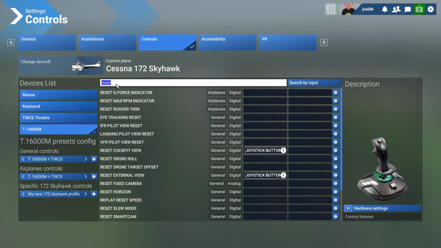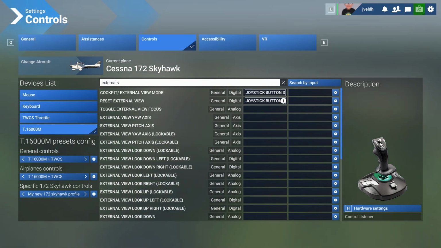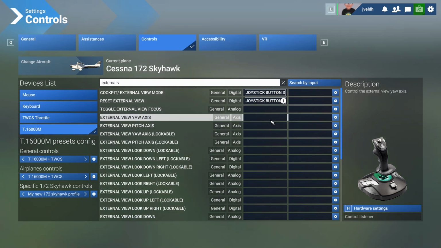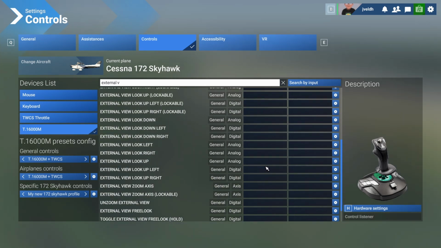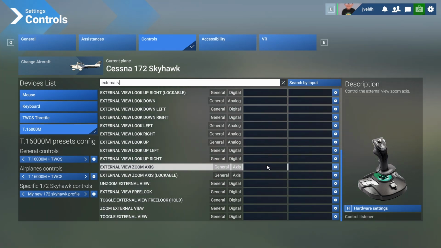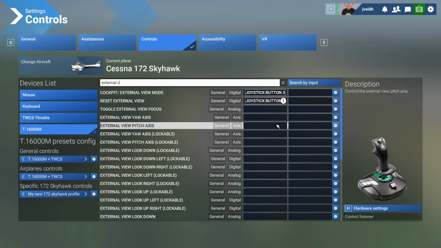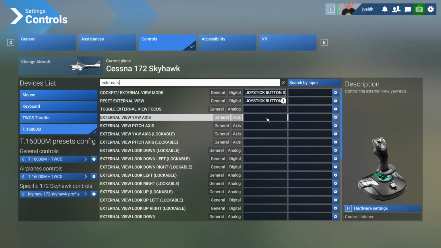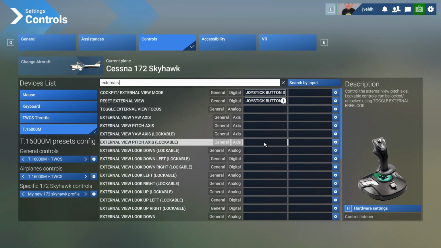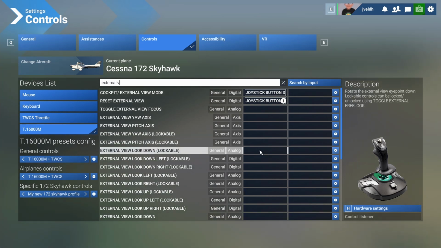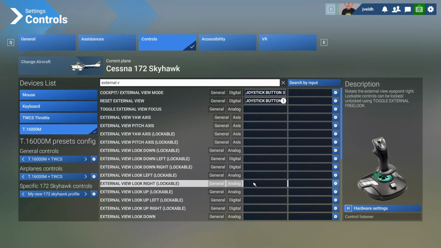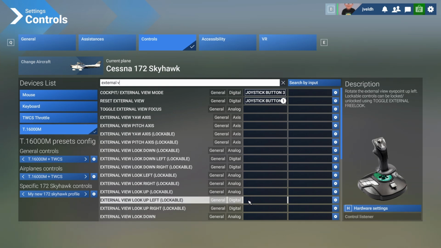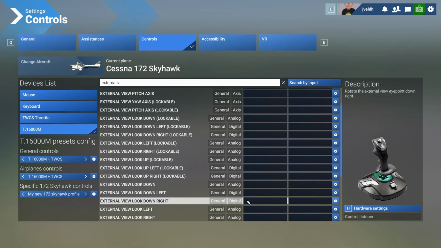So to complete the configuration of the cockpit, of these 3, of this small joystick on the top, we're also going to make sure that we configure the quick views for the external view, right? The external view has slightly different names. I'm not sure why they did it, but they changed it. So what you can do in this scenario is configure it, and then you have a few options. You've got the lockable options, as you can see over here. So you can look down, look right, and then you also have the view look right. Depending on what you prefer to use, choose the one you want.